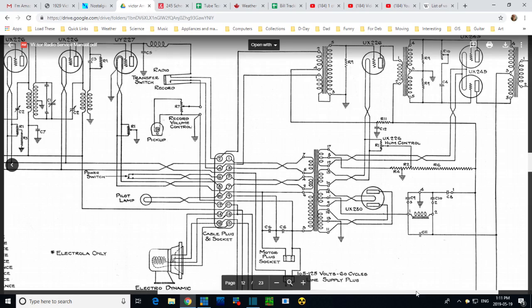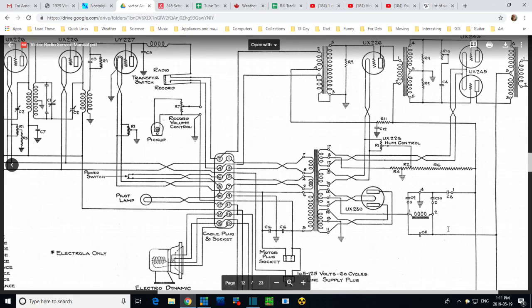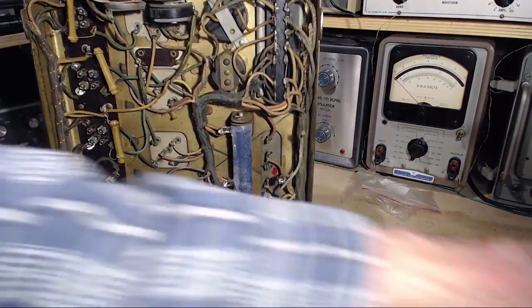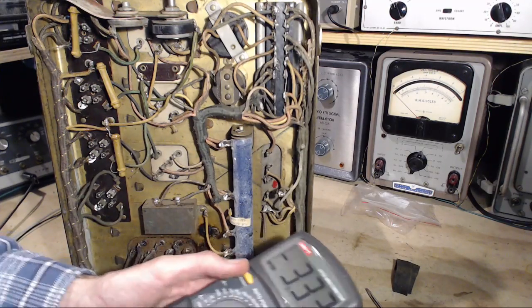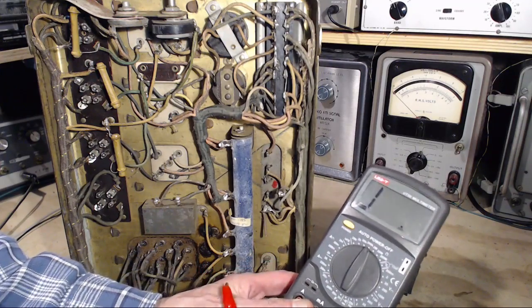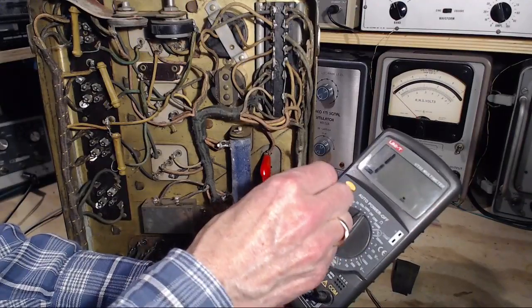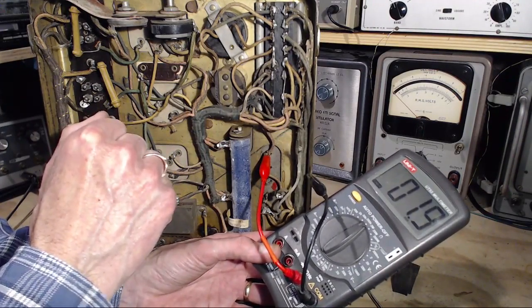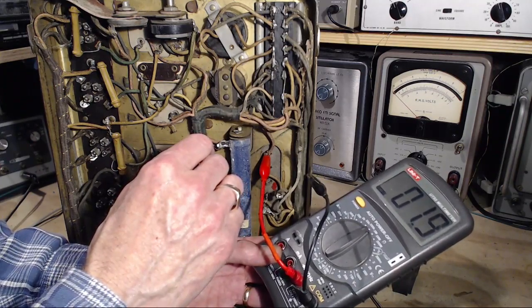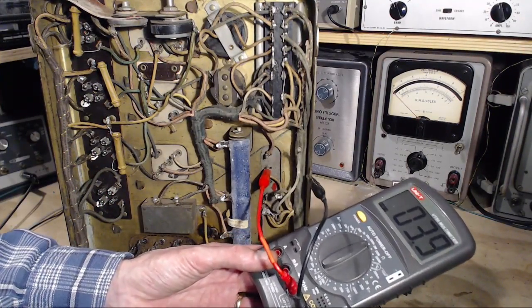Well, I can do some tests here. Let's get this straight. Okay, so to ground from pin 1 and pin 2. Let's go see what we get. I think we should get open circuit. Pin 1 and pin 2 to ground, ground being the chassis. We get 2,000 ohms. 4,000 ohms.